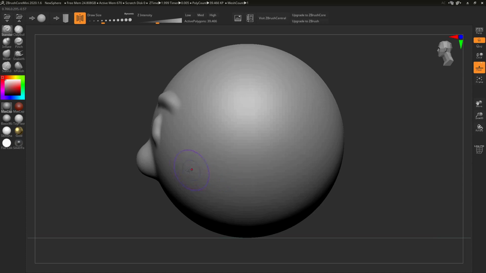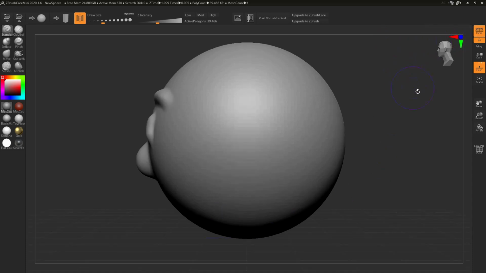But with this on, if you were trying to exactly line objects together or see a pure silhouette of your model, you might want to turn perspective off. I work with it on most of the time, especially in ZBrush Core Mini. I don't see much of a reason to turn it off.